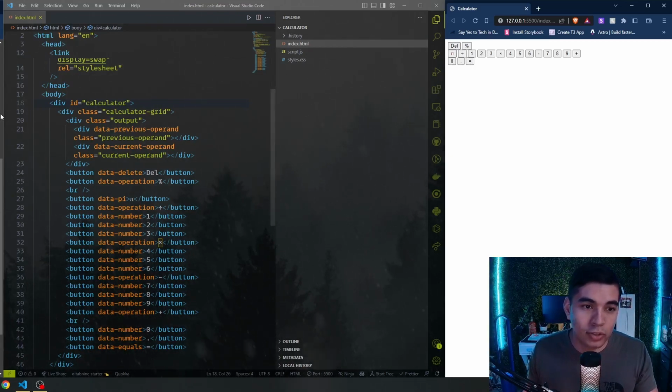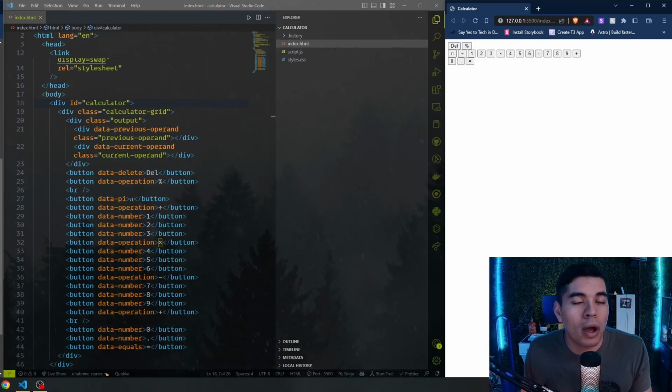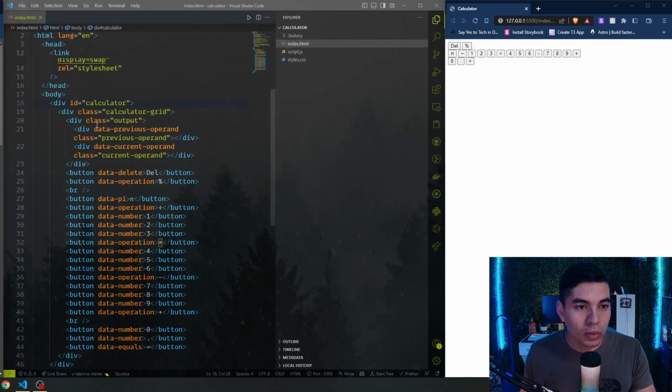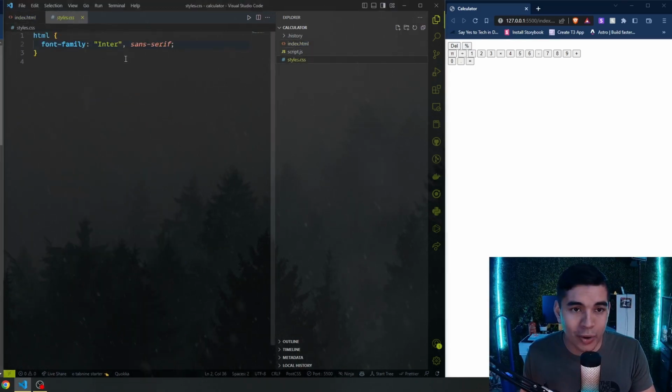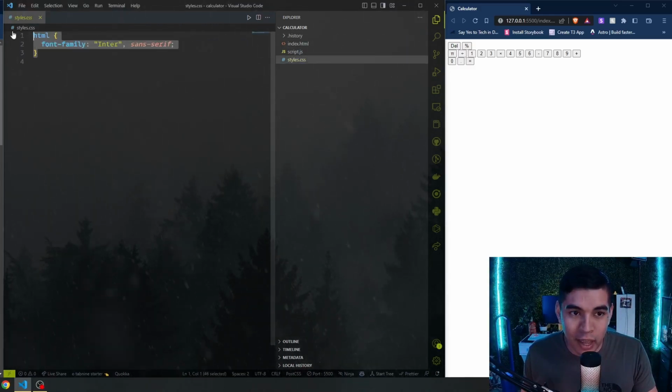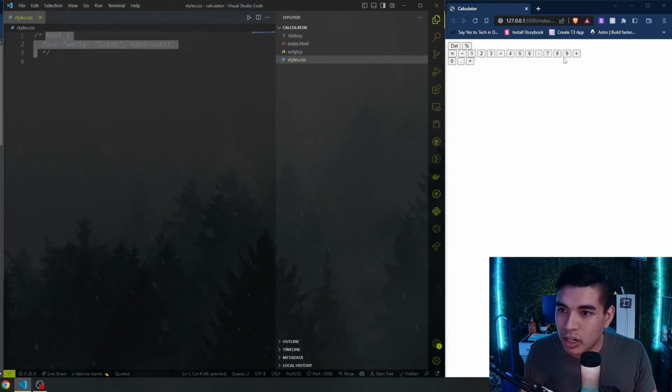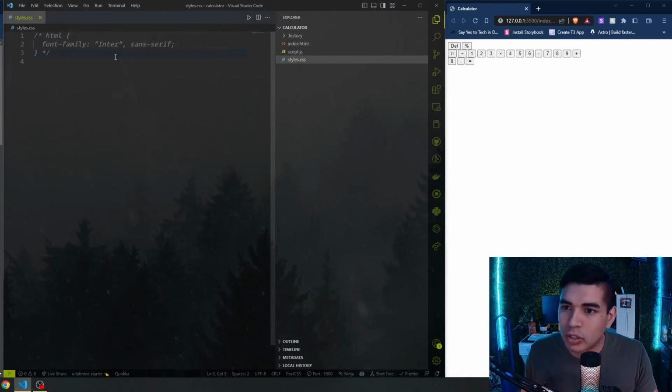But before we do that, I like to stylize things first. I don't know why. I think, in my opinion, when you stylize certain items and then eventually make it functional, to me, it just makes more sense, right? So now we can just go over to our styles.css. I already went ahead and added the font family. In fact, if you actually were to mark this out, you can see that it probably changes the way it looks.